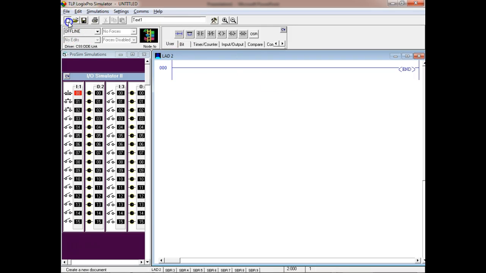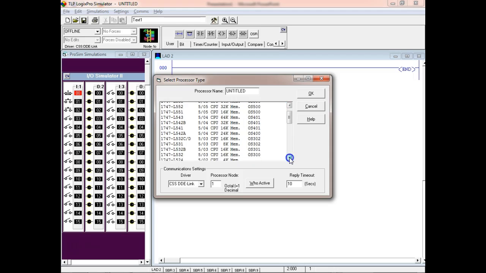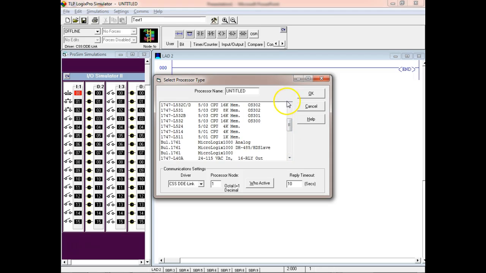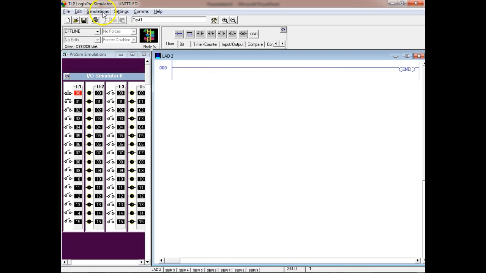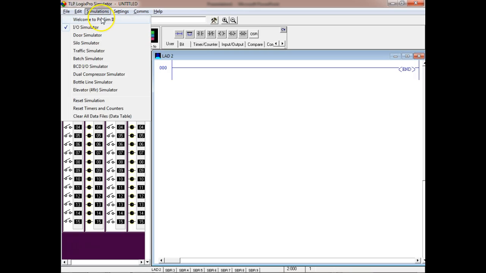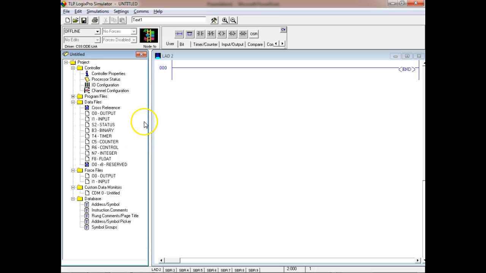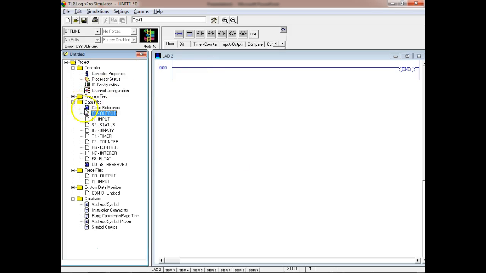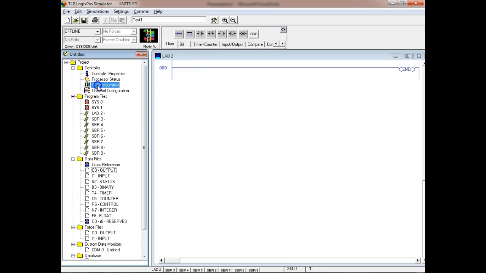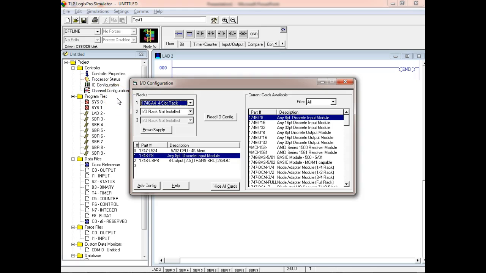So let's see what it does. I'm going to come up here and do a new one, and we'll use one of the 504s down here. They do have one. And then we'll go back to the project tree. I think we can close this out. Notice what it did for us: it doesn't let you select it, it automatically locks. So it chooses for you.